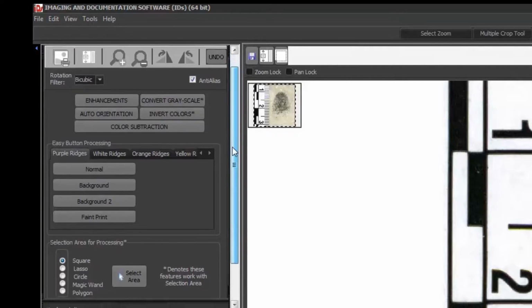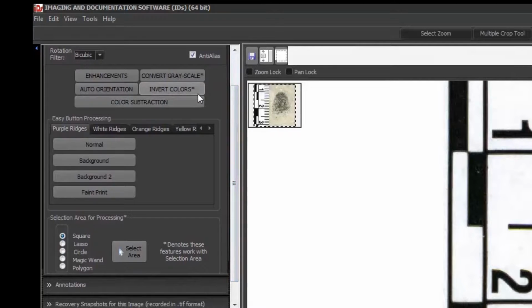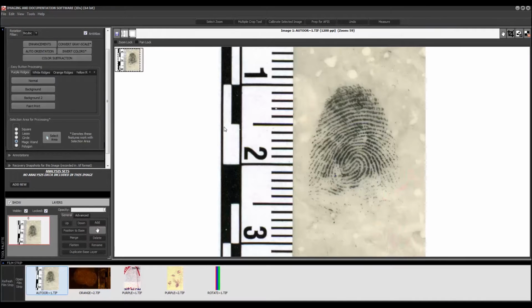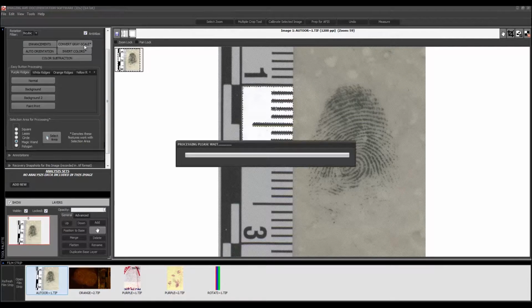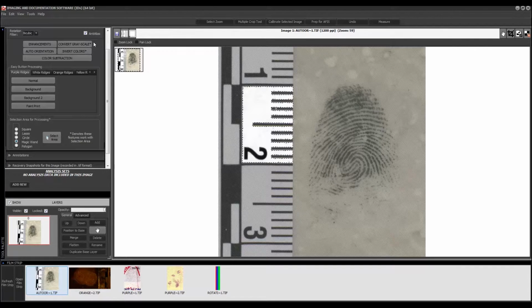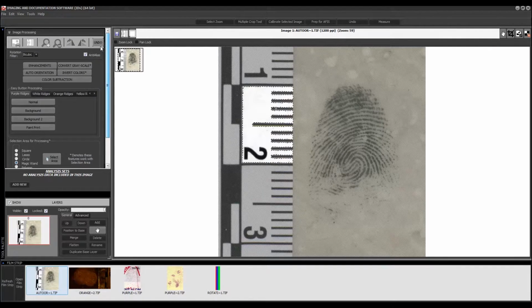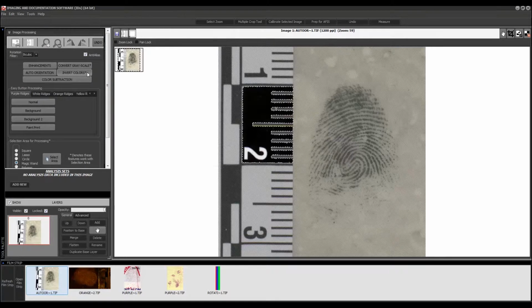Let me show you, because converting to grayscale and inverting the colors work with selected area, let me show you a few of these. Probably the one that requires the most explaining is Magic Wand. Magic Wand is going to be looking for similar colored pixels. So when you click in an area, it's going to look for similar colored pixels in that area. So I just clicked there, it selected everything. And so I could convert that one section to grayscale if I wanted. And because it's white and black, it really didn't do a whole lot. So I'll go ahead and undo that. Or I could invert the colors and you'll see that turn into black. So that's the Magic Wand.